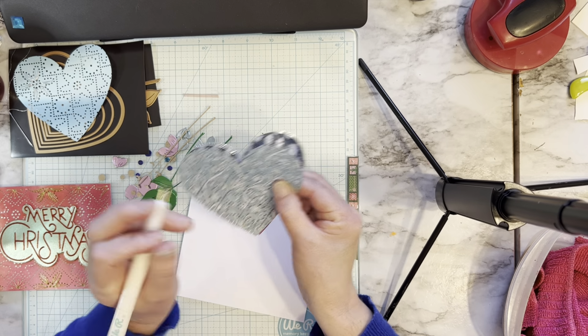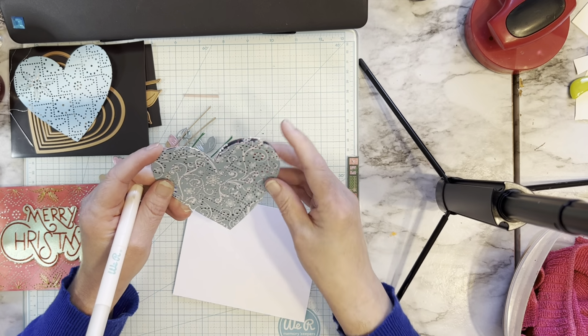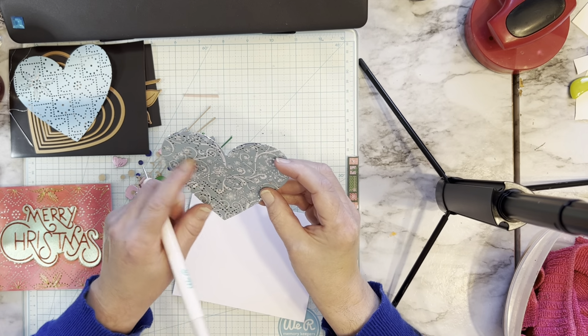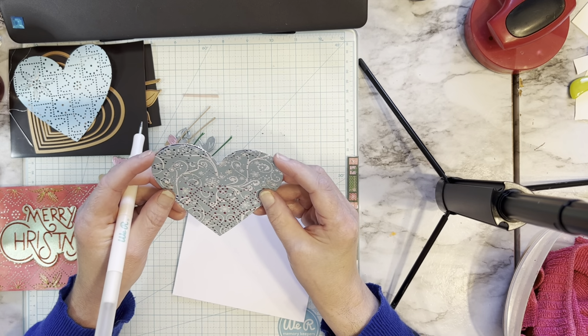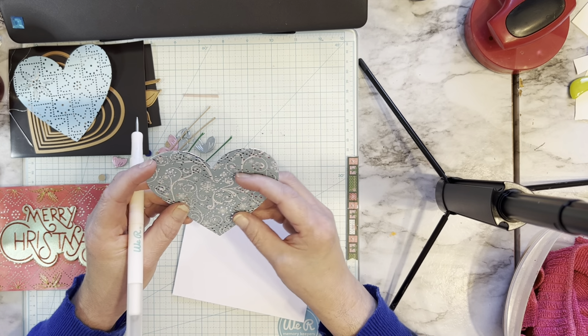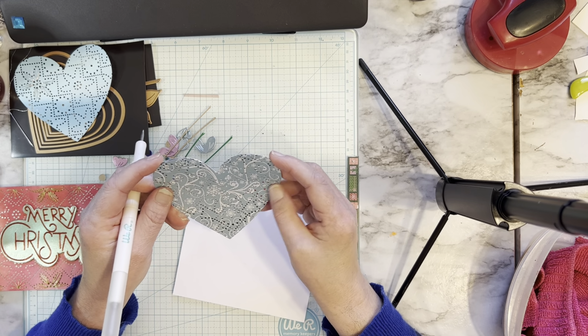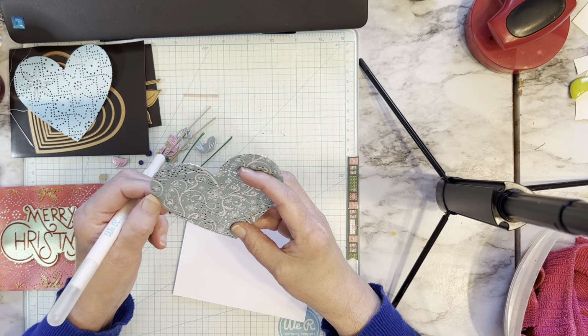So you don't always have to stitch these. You can put like gold or silver behind these. Now this is a blue background with snowflakes and snow swirls or ribbon swirls. And so I thought, oh, why not? Let's use silver.